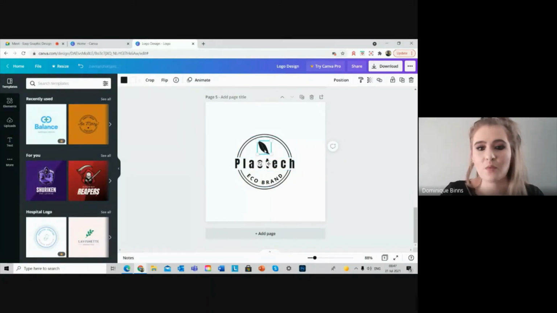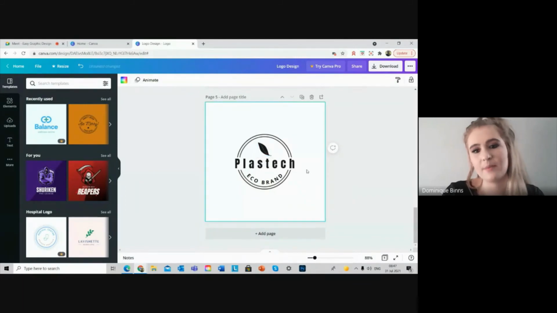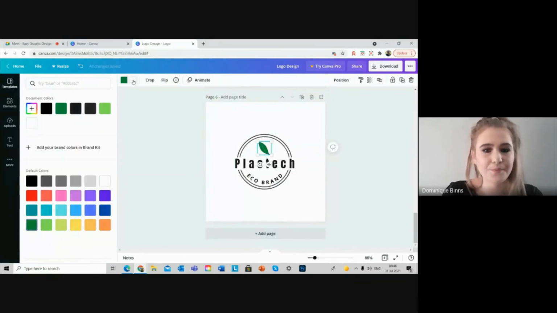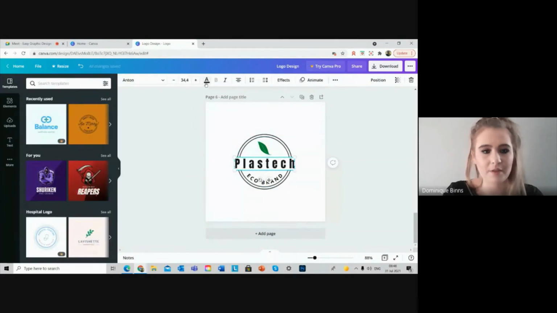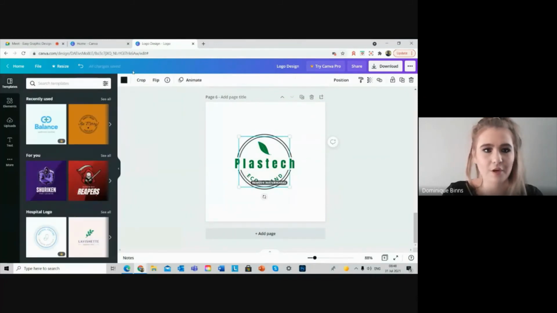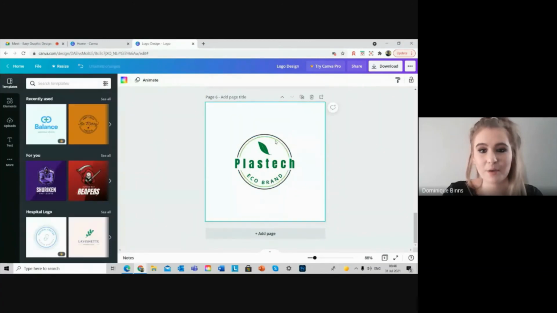And then the reason why I've changed the color scheme a little bit is because sometimes color in a logo can look a little bit childish and not too commercial, not too professional. It is a good idea to have, if you insist on color in your logo, the color version and a sort of blacked out version. So if Alexander, you really, really wanted color, I would just come here and change a couple of the things so that we do have the color that you wanted. And we're almost done with the logo, and then we're going to move on to a social media post for Plastech.